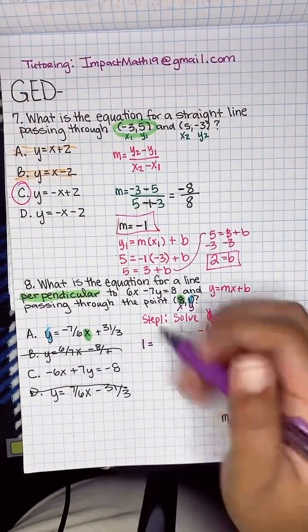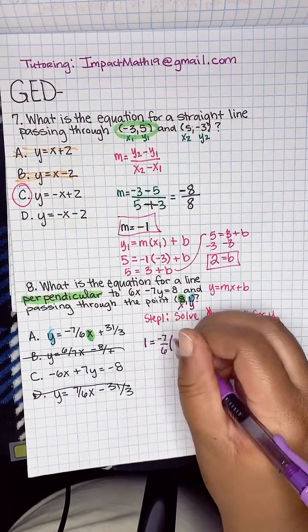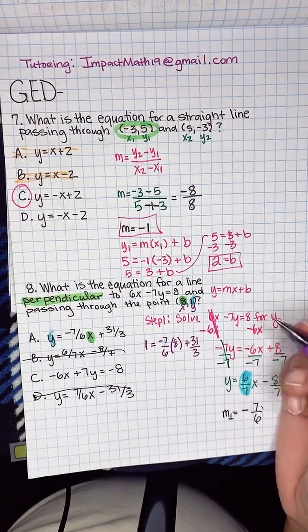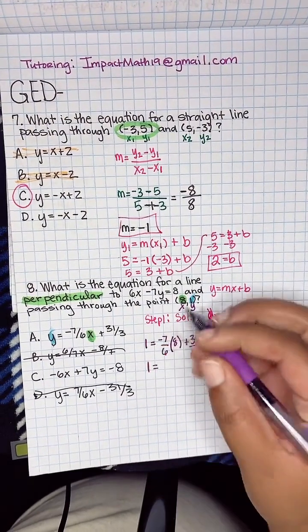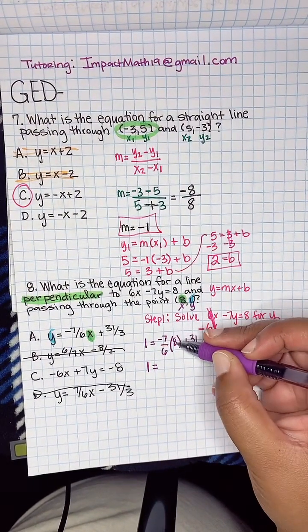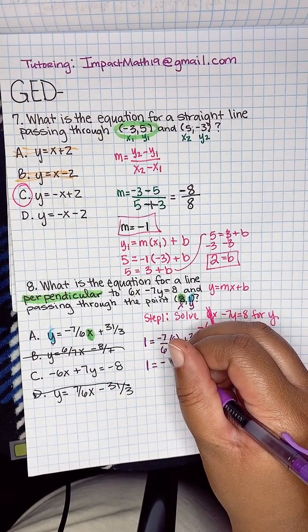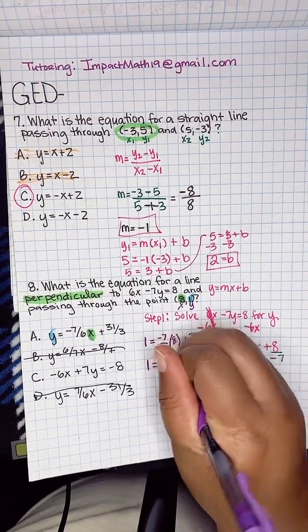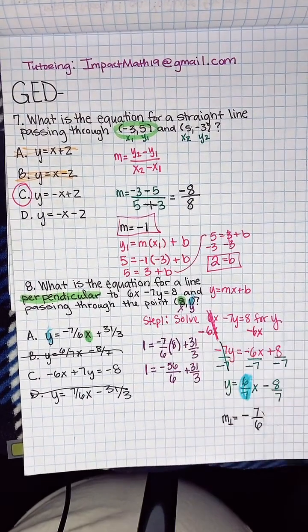1 equals -7/6 times 8 plus 31/3. Ooh, this is ugly. This is real ugly, you guys. All right. So we have 1 equals -7 times 8 gets us -56, I want to say. 8 times 8 is 64 minus 8. Yeah, 56. So it's -56/6, okay, plus 31/3.